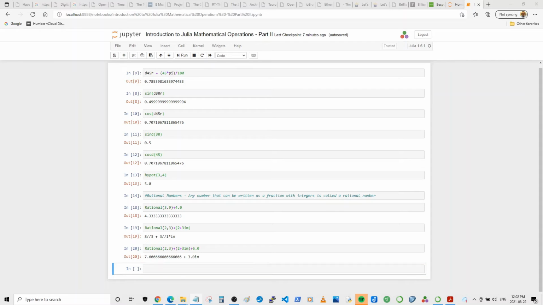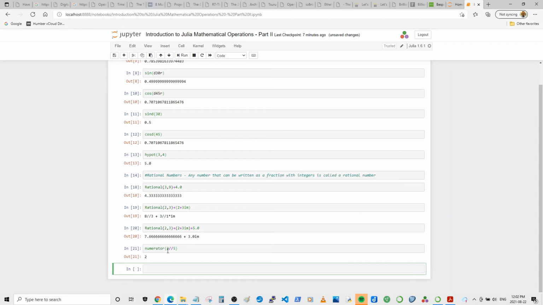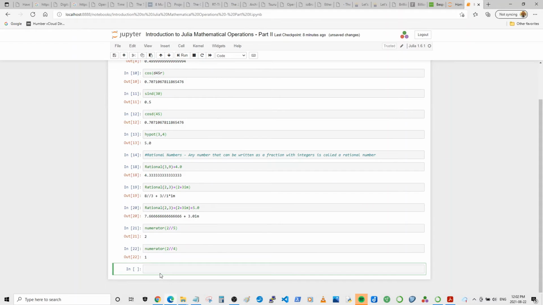Now it also provides a way to identify the numerator of any fraction. So if I run this, it will correctly identify 2 as the numerator here. Similarly, I can repeat with another number and note how the result will be, because if you remember, Julia can bring any fraction down to the most basic level. So here we know that it's going to be 1/2. So let's see what Julia prints out, and you can see correctly that the fraction is 1/2, and the numerator it correctly identifies as 1.